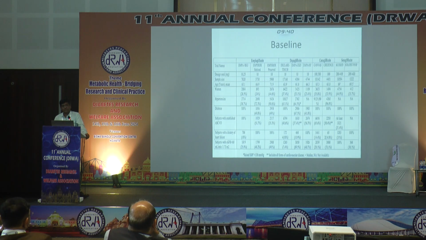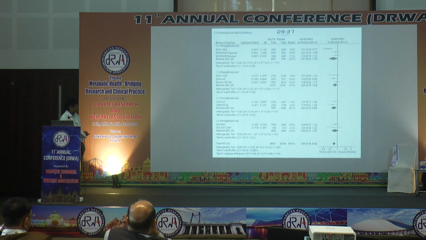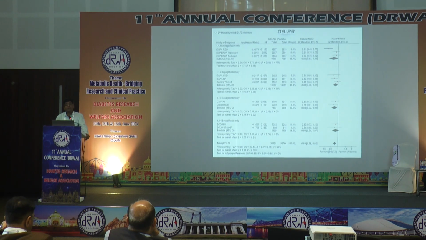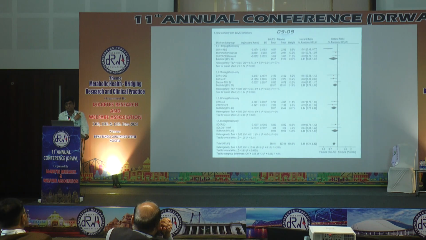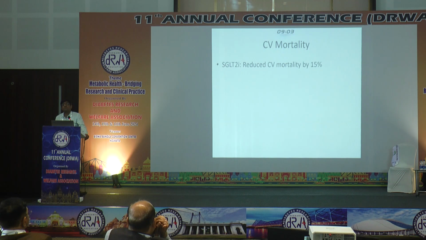This is the baseline. And if you look at the cardiovascular mortality overall, with SGLT2 inhibitors, you are definitely preventing deaths. There is no controversy about that. So CV death is prevented by all SGLT2 inhibitors combined. Now this question about empagliflozin being the best SGLT2 inhibitor, which is ingrained into the minds of doctors, does not actually stay true. All of the SGLT2 inhibitors are the same if you look at this meta-analysis in terms of cardiovascular mortality. And it reduces cardiovascular mortality by about 15%.